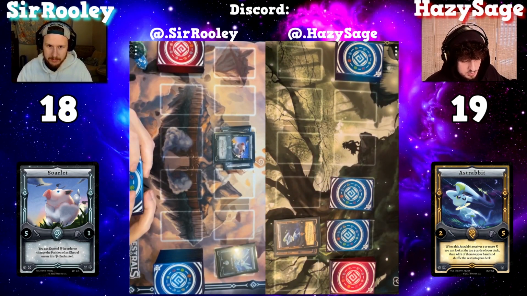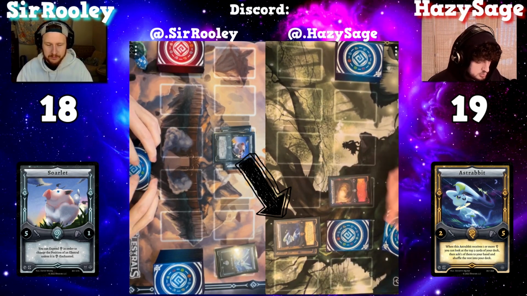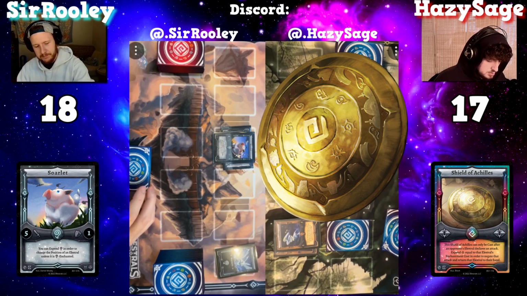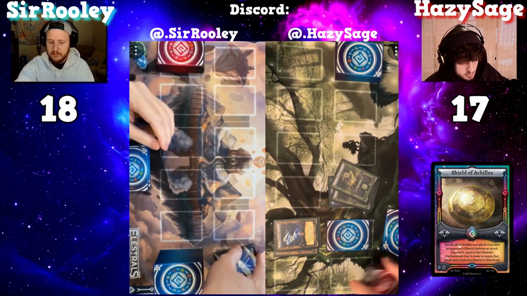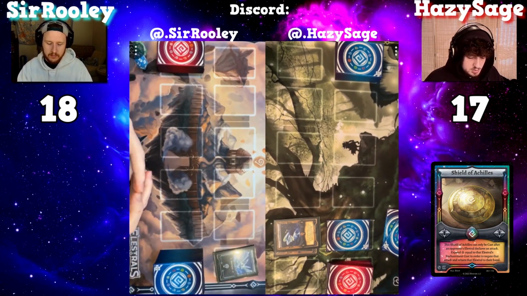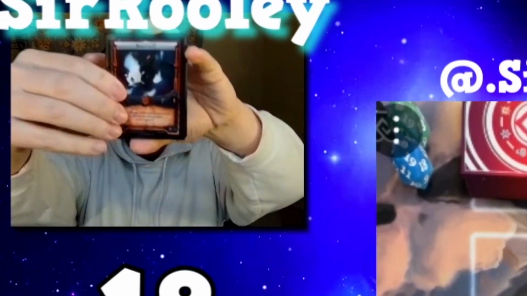Okay. Then I will attempt to attack over your Ash Rabbit. Okay. I'm going to shield your Sorlet. And then it's your move. Okay. Draw.